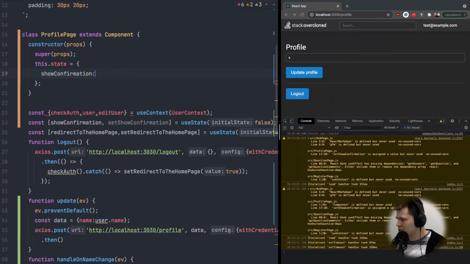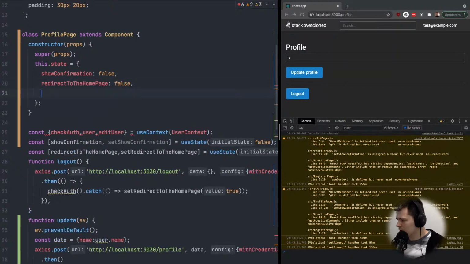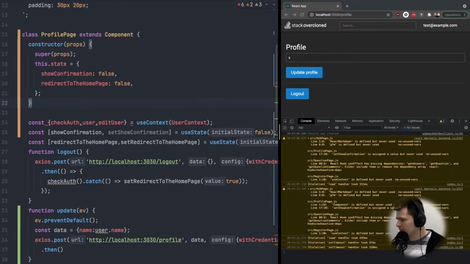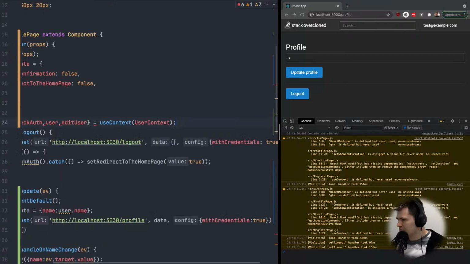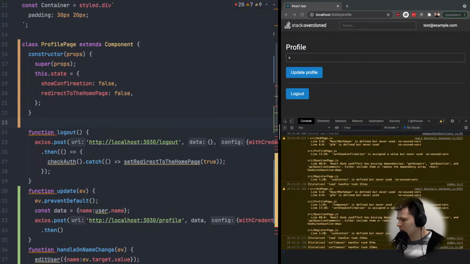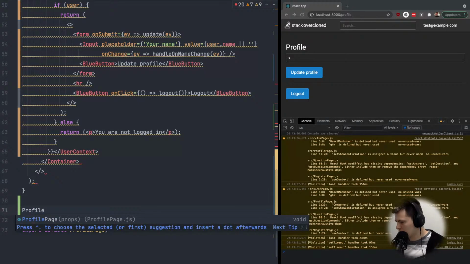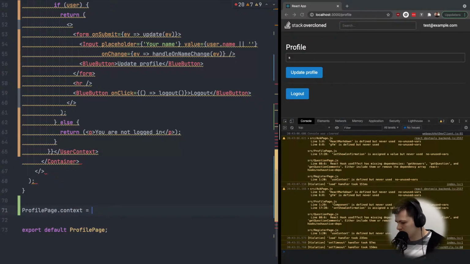Show confirmation will be false, redirect to the home page will be false, and that's all for now. So we can remove those two. We can remove context stuff, and we can do profile page context equals user context here.